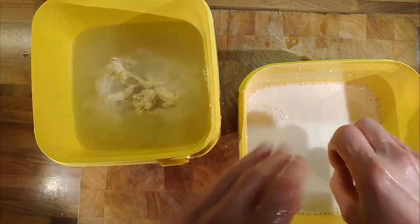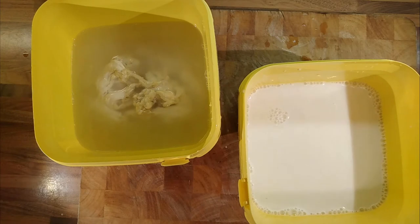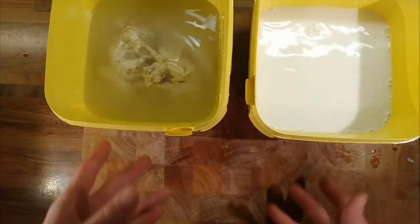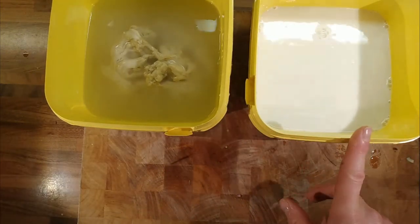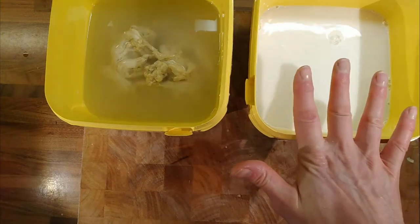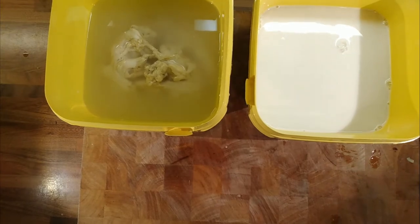So I'll do the same with the other one, and we'll just rinse and repeat, rinse and repeat, and rinse and repeat. Grab my hand so that I can mess with my phone. But we'll see how we go on. You don't need to see the rest of the process because it's just the same again. Although no, I won't record it. I'll leave that, and you'll see how the starch settles down to the bottom, and then we'll collect that starch, and then we'll see what else we can do with that starch.